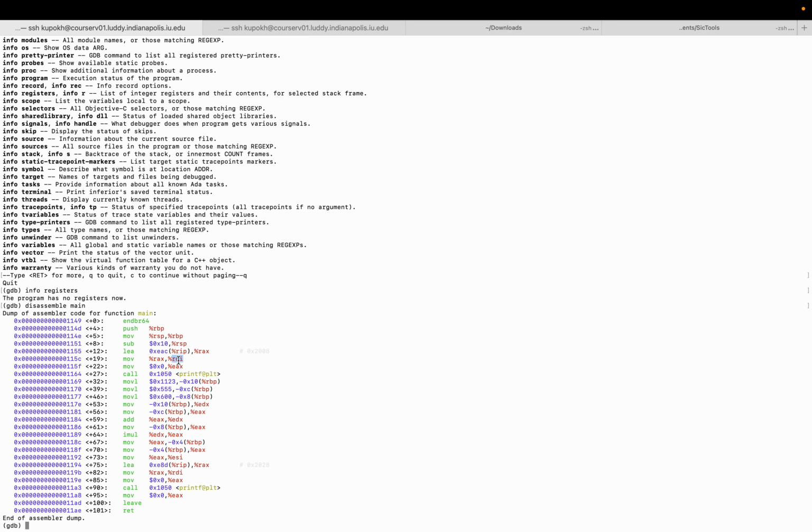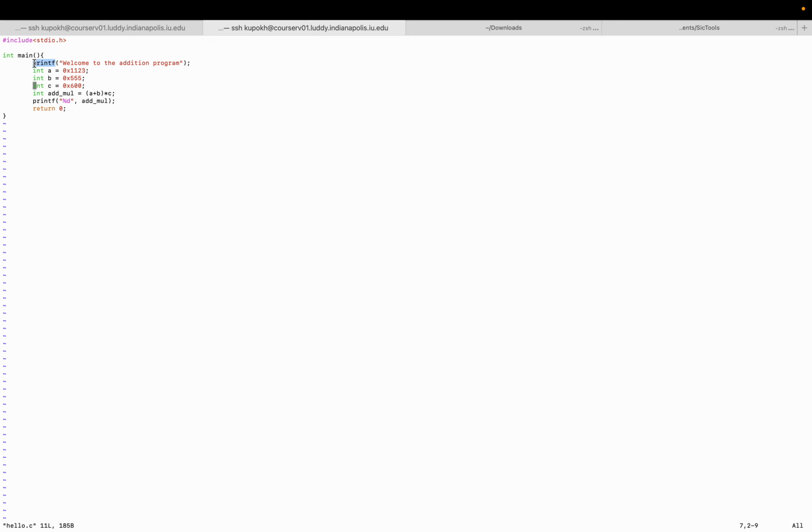RDI is a special register. RDI and RSI are special registers because whenever you call a function, you need to pass some parameters, and parameters are passed through these registers. So whatever is in RDI is passed as an argument to this function. Here is a function called printf.